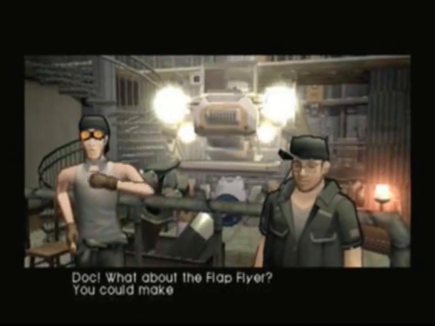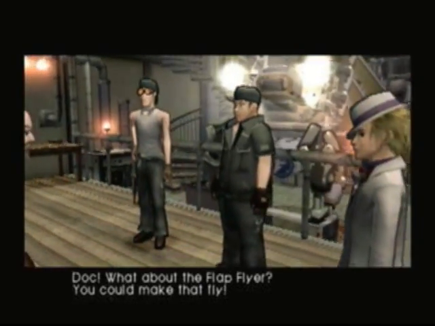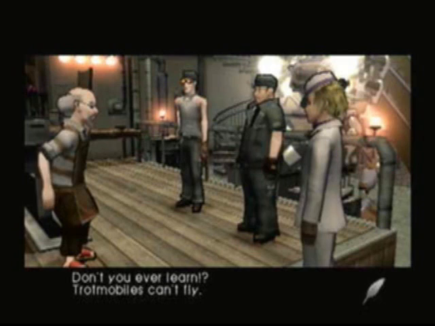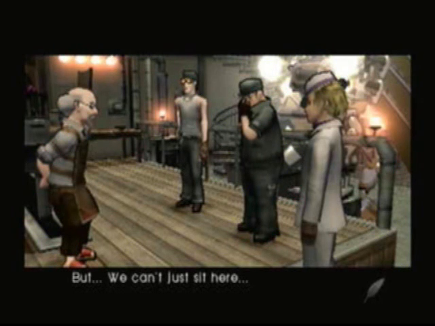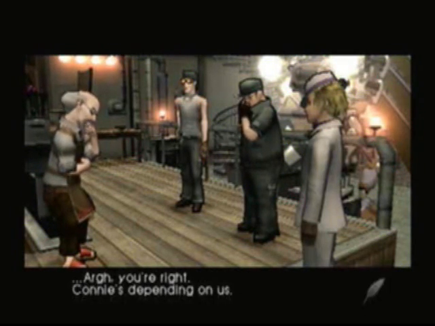Doc, what about the flap flyer? You could make that fly! Don't you ever learn? Trotmobiles can't fly! But we can't just sit here. Ah, you're right. Connie's depending on us.